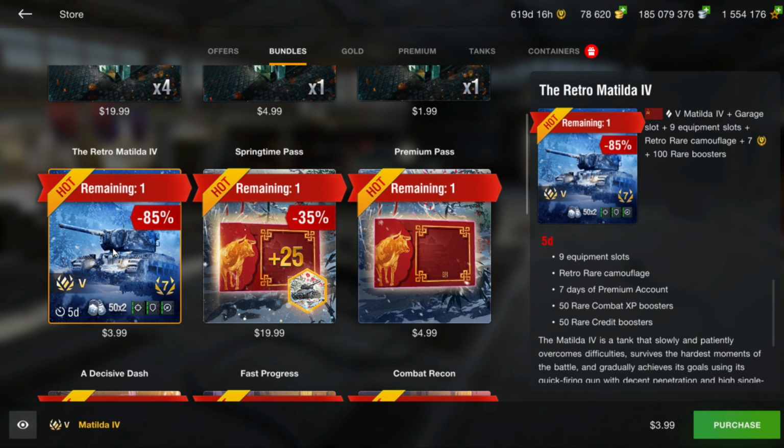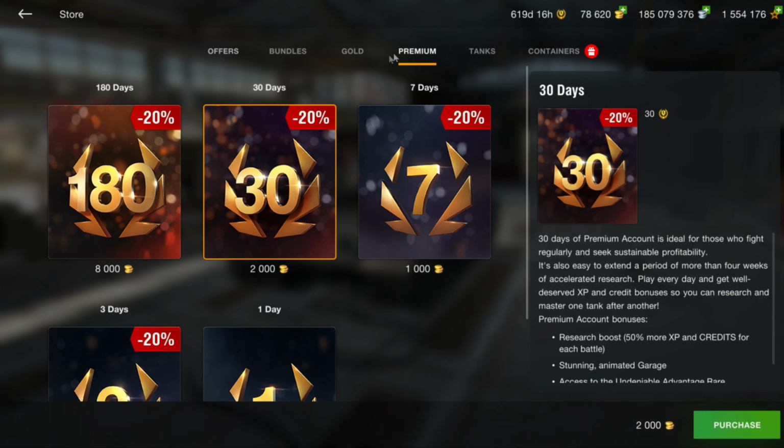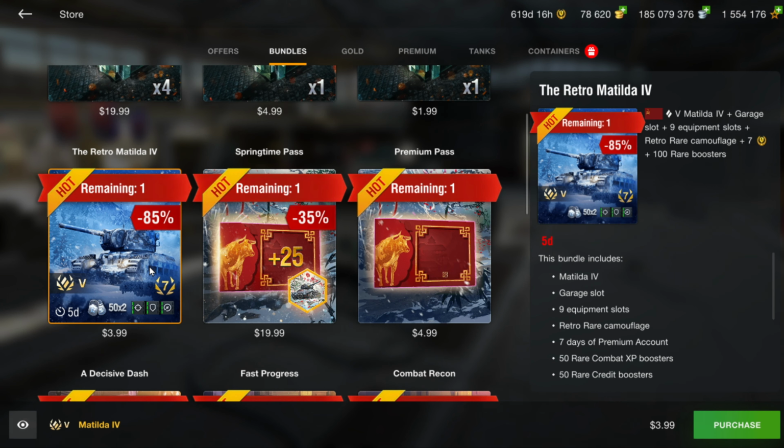The Matilda 4. This is the Soviet version of the Matilda. And you're going to get all 9 equipment slots and 7 days of premium and some boosters here, all for $4. So if we look back at the offers tab or premium tab here, 1,000 gold there for 7 days. You're pretty much getting this tank almost for free, not quite for free, but if you're new to the game and you want some premium time and you want a decent tank, it's got okay armor. It's not great armor. It is very slow, and it has a very nice gun on it. Does a lot of damage for Tier 5. Not like the Matilda BP, which is the British version, which has a fast-firing, low-damage gun.